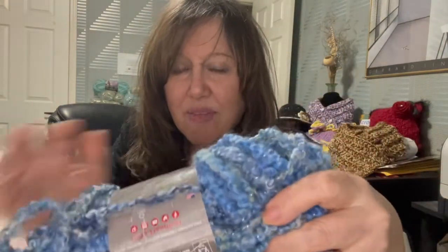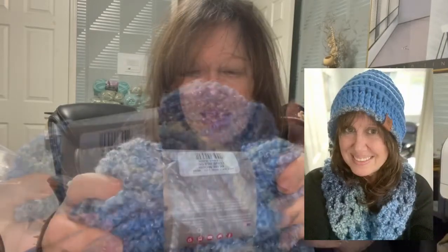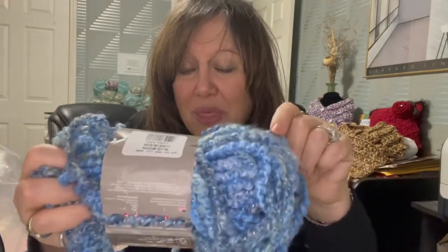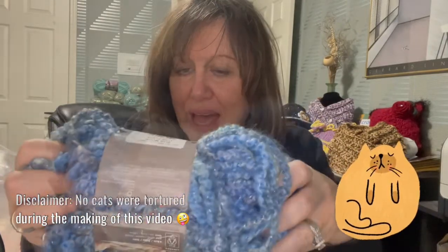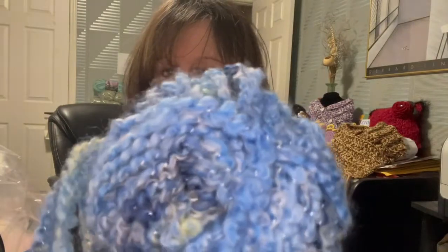Very pretty. And I have made a scarf, which I have since given away. Beautiful cowl. And I used this, plus I used it in the trim of the matching hat, which I'll show you a picture. This is considered a super bulky, just like the Homespun Thick and Quick. This is machine wash and dry flat. This is 99% acrylic and 1% other fibers, which is the sparkle in it. I don't know if you can see that, but it's got a very pretty sparkle.